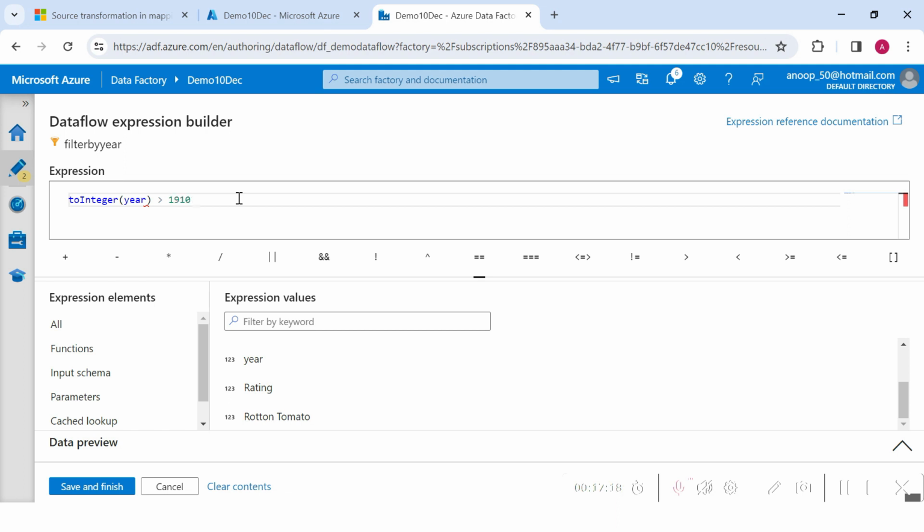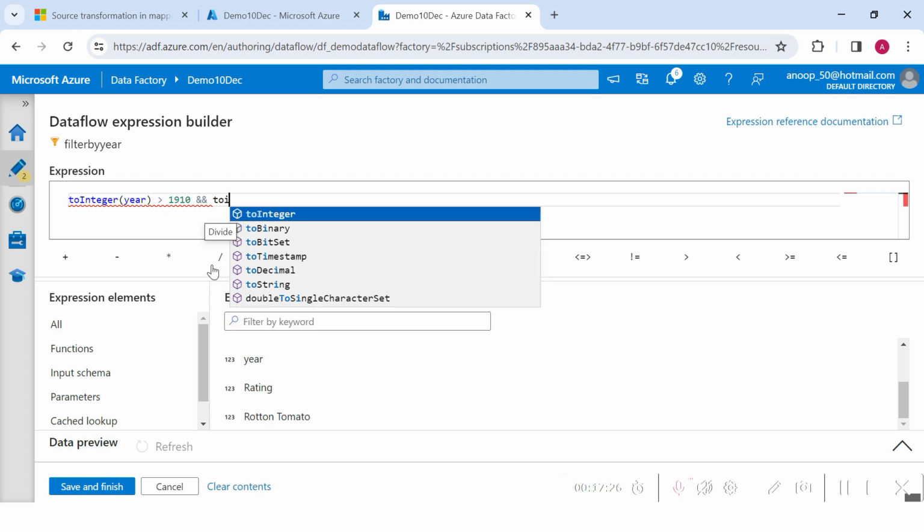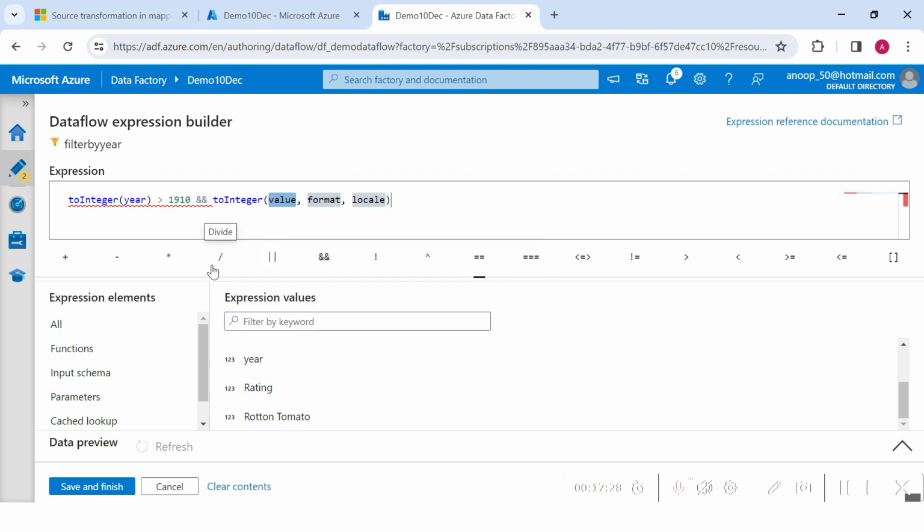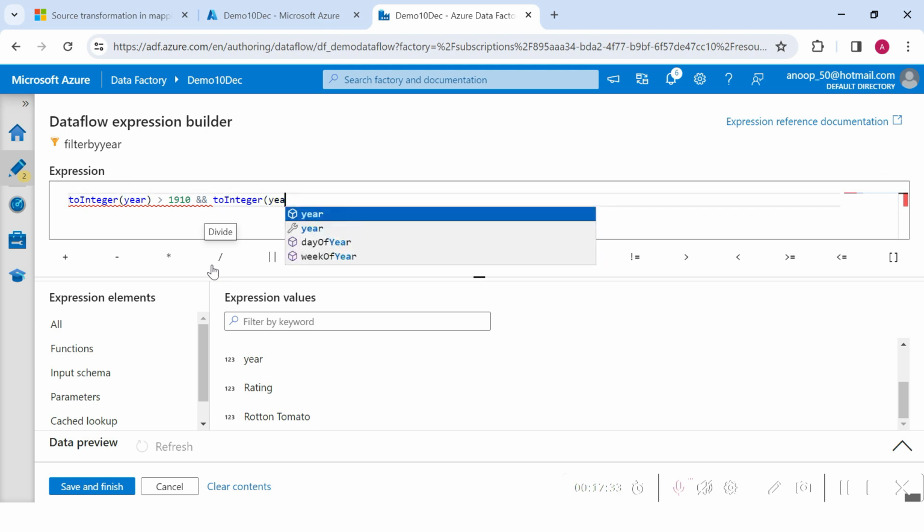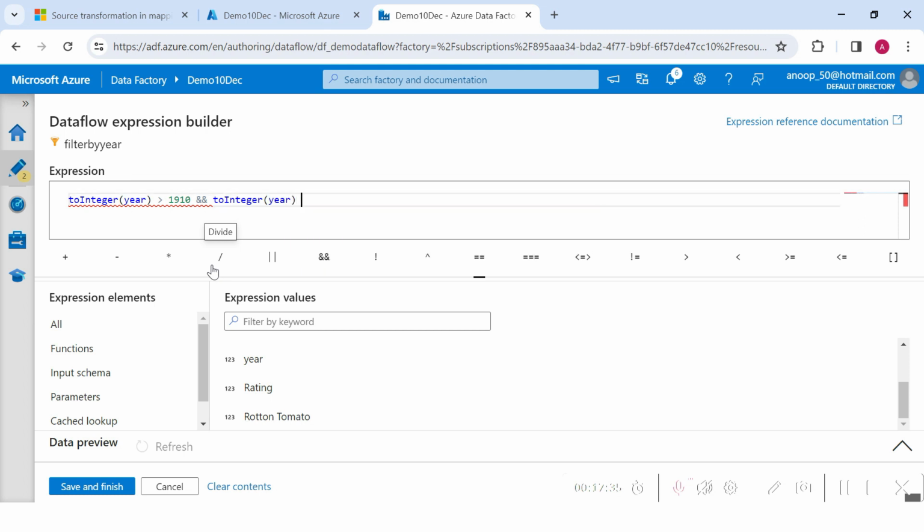That's what we wanted. And you say and, that's how you chain conditions. Again, we'll use toInteger, we want year, and less than, sorry, I wanted less than or equal to 2000.